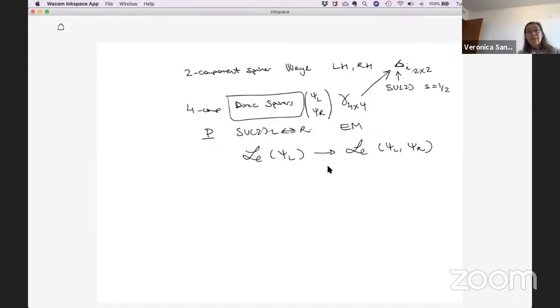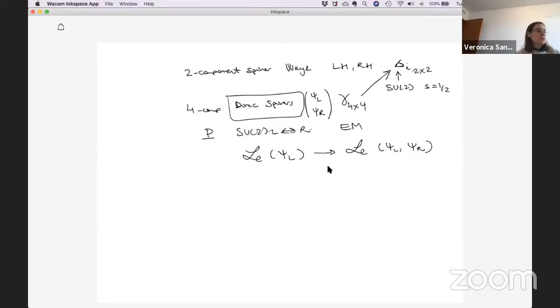In that case, under parity, spinors are not just witnesses. They are not just actors. They actually care about parity. Parity changes left-handed spinors to right-handed Weyl spinors. So the only way to write a charged particle that is consistent with this kind of parity interactions is to combine it into a Dirac spinor. And then you have all these gamma matrices and so on that you had to deal with. So it's not by chance, it's really a unique consequence of the symmetry properties that you want to describe.